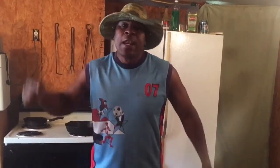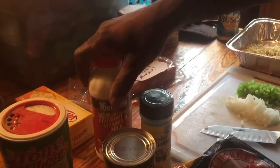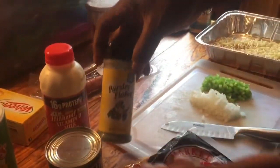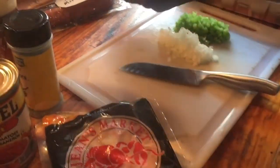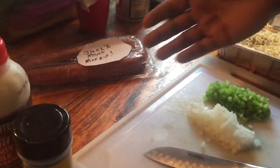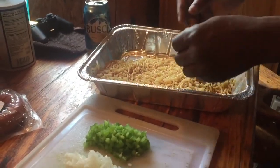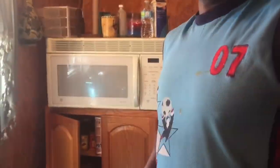Cajun Armstrong pasta — you never heard of it? Let me show you what goes in it. You're gonna use your hot Rotel, some milk, your Velveeta cheese, and some parsley flakes. You're gonna add your crawfish, onions, bell pepper diced up, and a jalapeño sauce from Jake's Meat Market — gotta give him a shout out. We call it Armstrong because of the elbow spaghetti — Armstrong, get it? Cajun Armstrong!